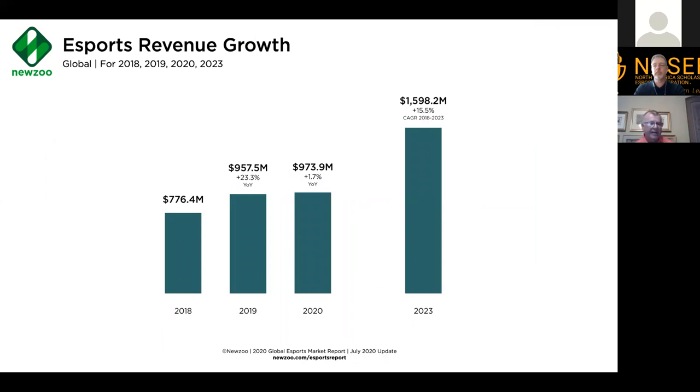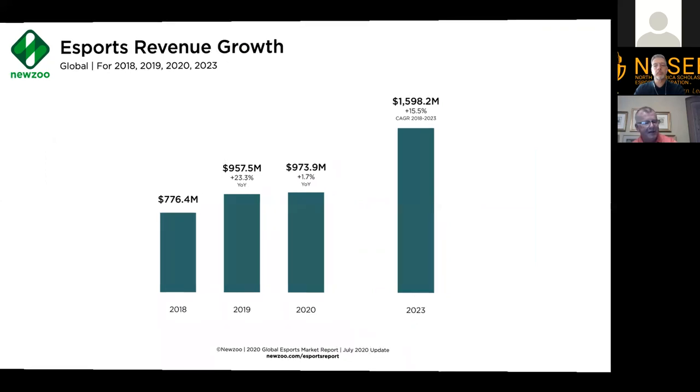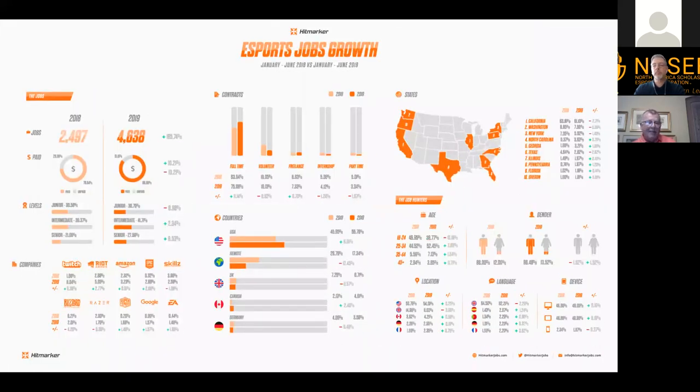With viewing and participation numbers in the millions, the opportunity to generate revenue from multiple sources within the sport is exceedingly attractive to those looking to the future for wealth generation opportunities. And if the job market is any indicator, esports is definitely more than just a fad. This graph, this very messy graph, depicts a near doubling of jobs between 2018 and 2019 in the esports industry sector, with just under 2,500 jobs posted in 2018, rising to over 4,600 jobs in 2019.